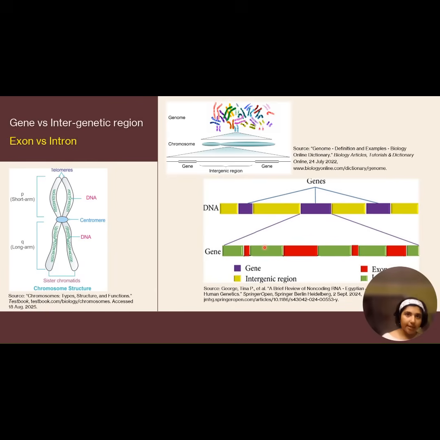In addition, the telomeres in the chromosomes, which are protective caps at the ends of chromosomes that prevent DNA damage and chromosome degradation, also make up the non-coding part of the genome. Some of the non-coding repetitive DNA sequences are found in some other regions of the chromosomes as well, particularly near centromeres, and are called satellite DNA.